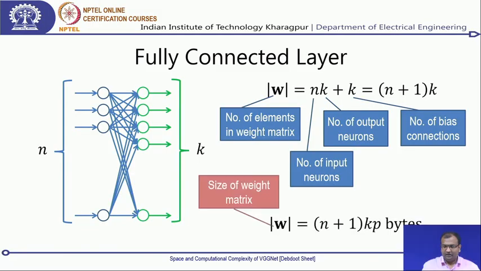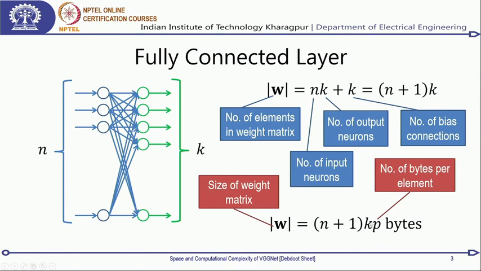Okay. So, now say that you have p number of bytes per element. Then this whole thing becomes n plus 1 times k into p number of bytes. Okay. Now, the question is what these bytes actually represent. That is quite simple. Most of our operations are carried out in double precision floating point numbers. Now, by definition double precision floating point numbers are 8 bytes or 64 bits in size. So, for representing one number you are going to consume 8 bytes. If there is one number, it is 8 bytes long.